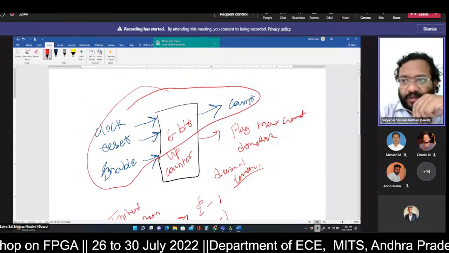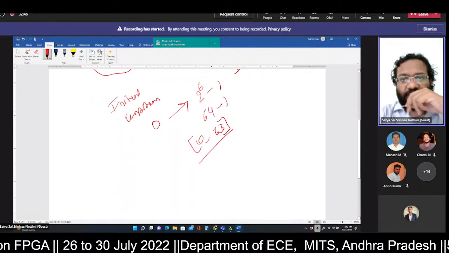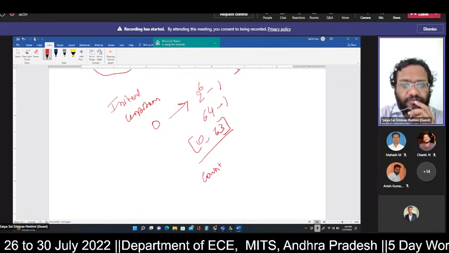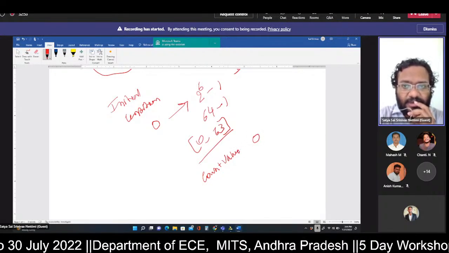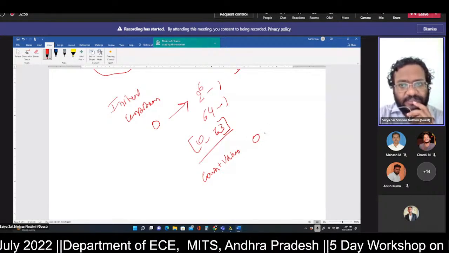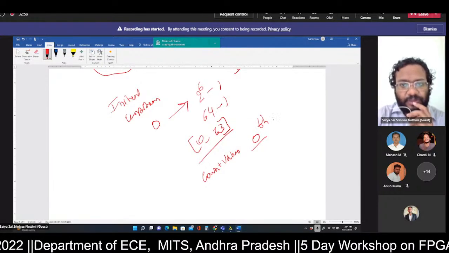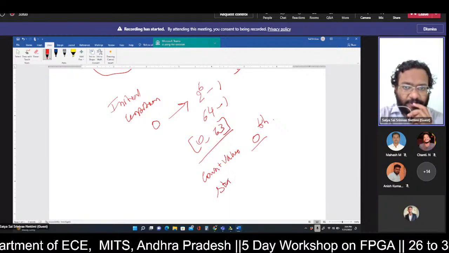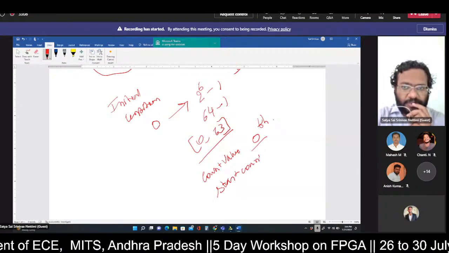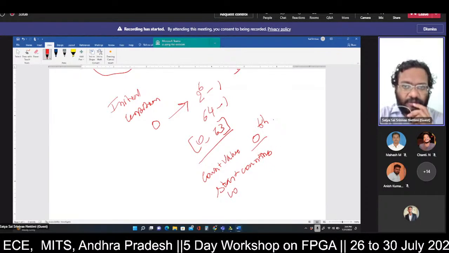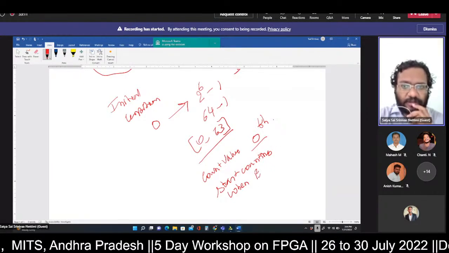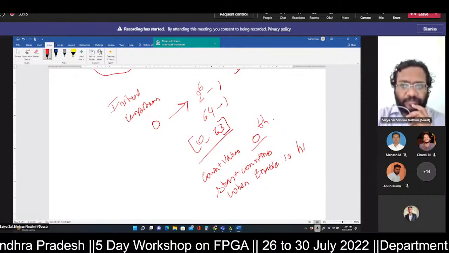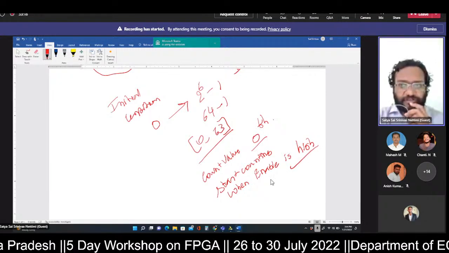Initially, since it is an up counter, the count value by default should be 0, and it should start from the 0th count. The counter should start counting only when enable is high. This is our condition.